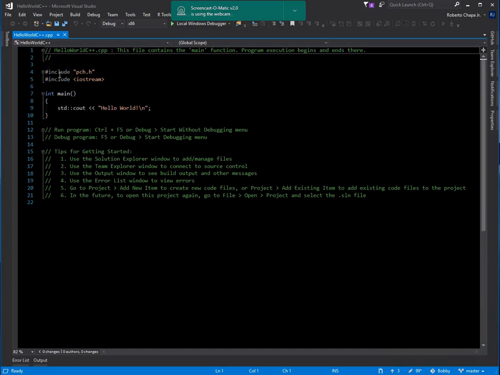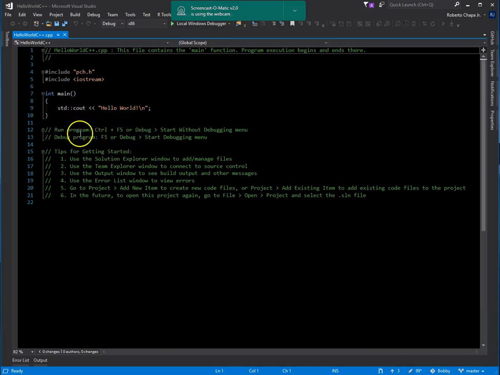And I'll talk about those here in a second. Another thing you're going to notice is that it starts up with the main. So every console app is going to start up with a main method here that has to exist. You're going to notice this std::cout. I know that looks very much different from what we're used to.